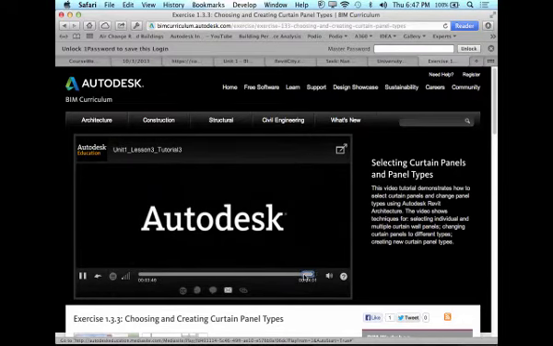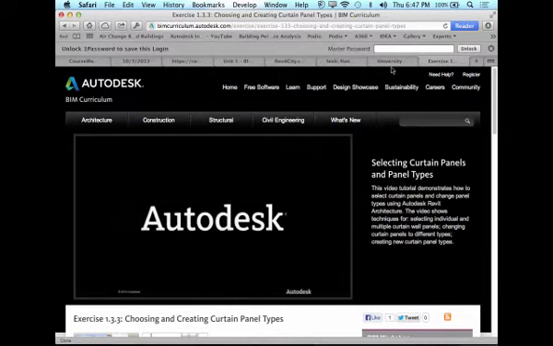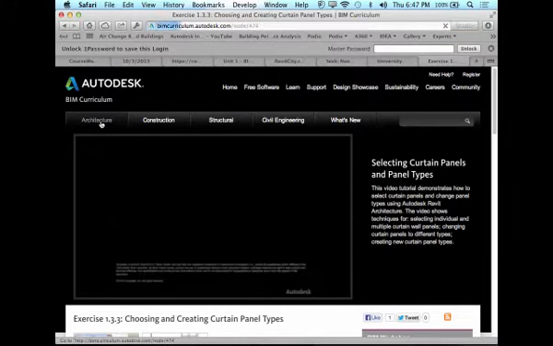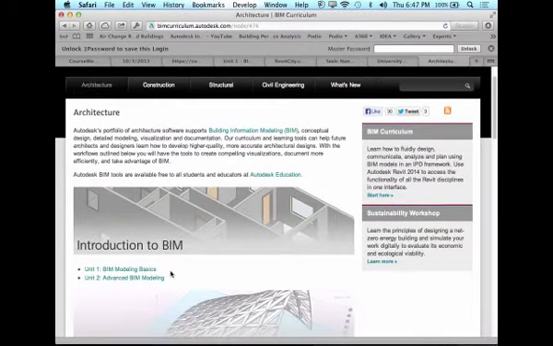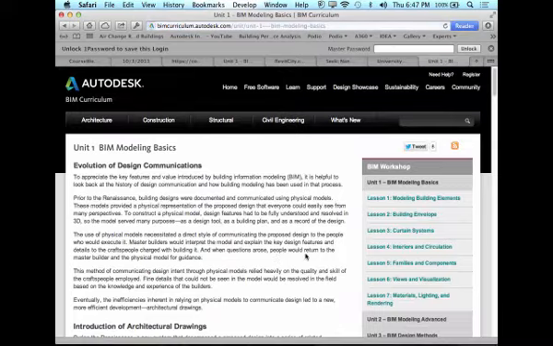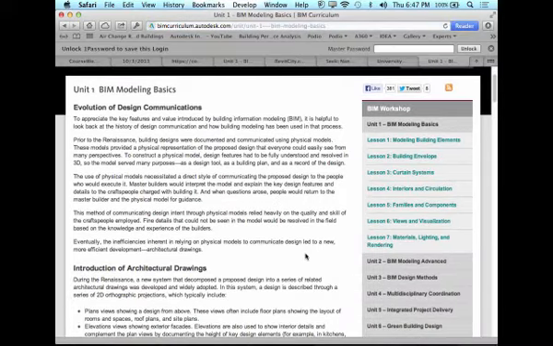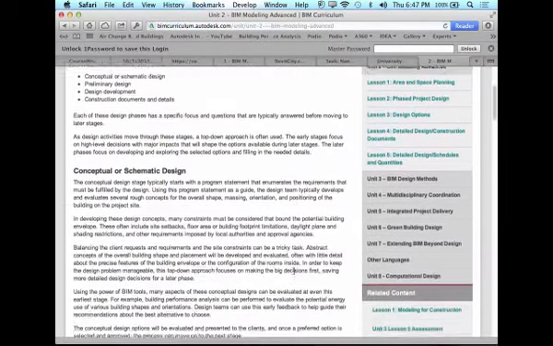In any case, there's a lot of good stuff out there, and Laddie pointed you to them. I'm concerned that they're not working on my website, but they're going to be okay. In the BIM workshop, you're going to find some of those BIM modeling basics. This actually tracks a lot of the stuff we're doing in the class, because they really were developed out of the class.